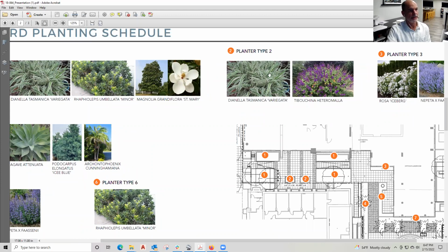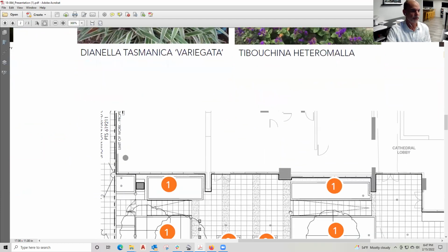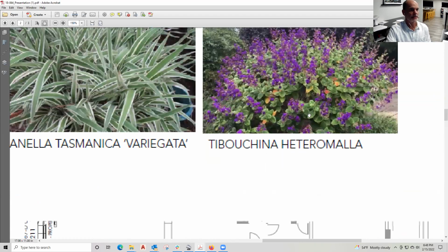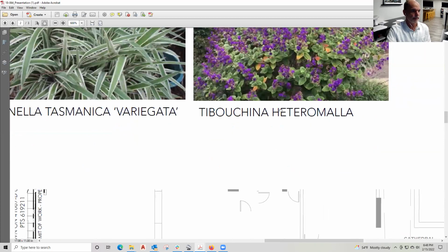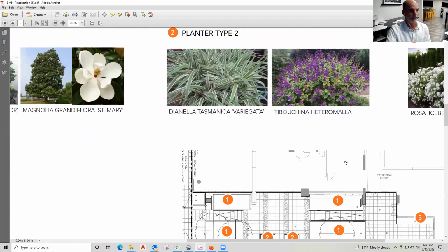Within those, the shrub is the Dianella once again, but we have the Tibouchina, a princess flower. And during the summertime, it gets these nice blue flowers. Hopefully these are going in right at the perfect time where it's the start of spring. But they have this nice leaf to them as well. It's got sort of a fuzzy texture. And then later on in the summer, it blooms a nice blue color. And it's a much larger shrub that would be up and above the Dianella.